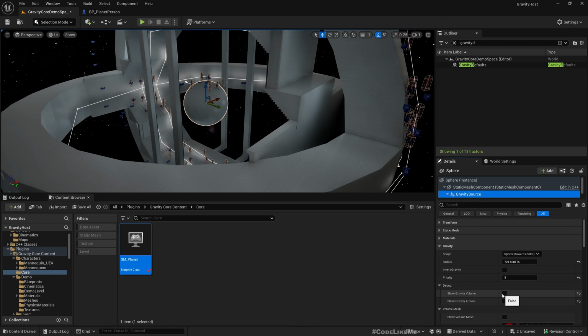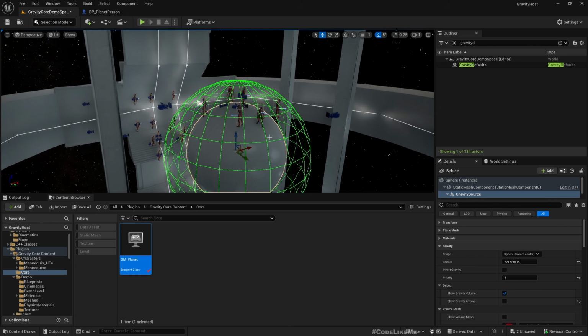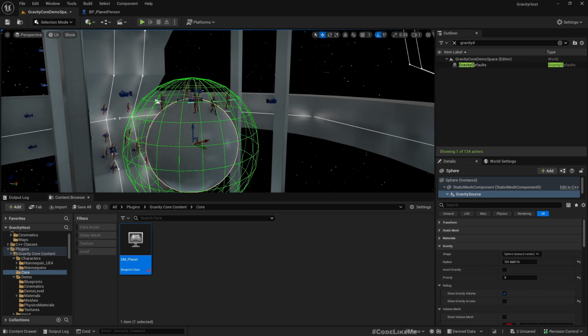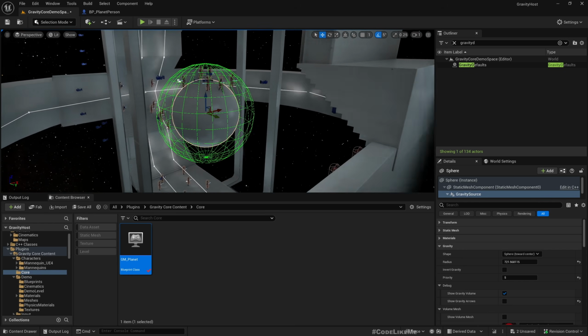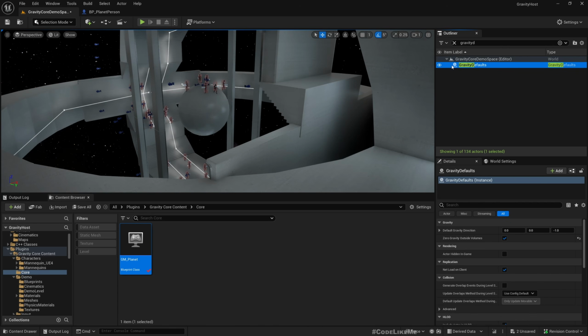And if I show the gravity volume, you see, this is the gravity volume that is relevant to this sphere. So if my character is not within any of these gravity volumes, whatever settings I make here will be applied to the character.